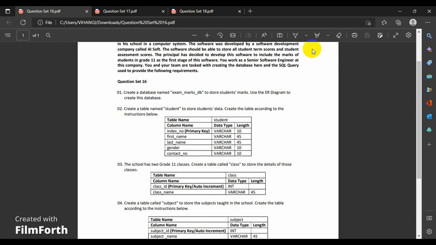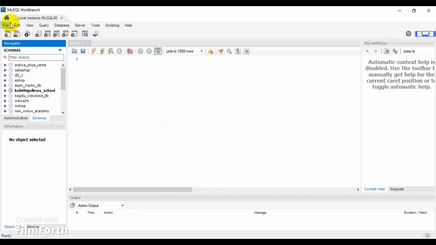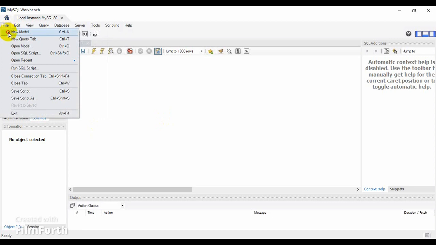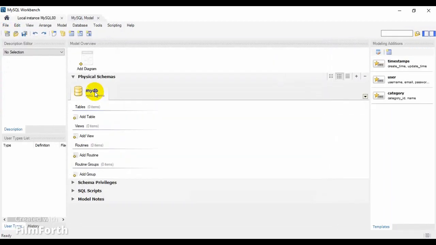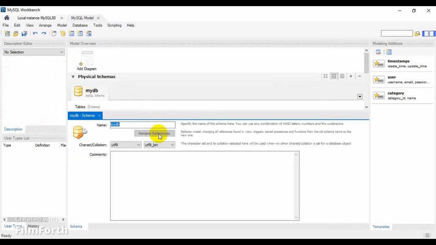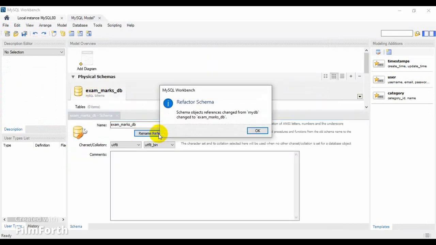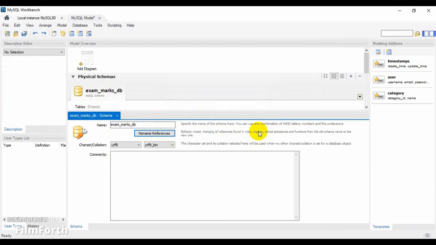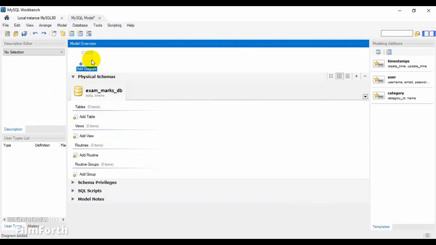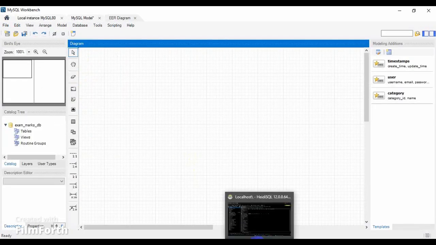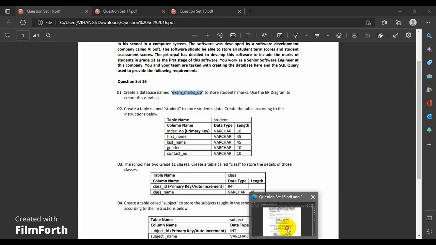So we have to create the database called exam marks db, and to create this we have to open the Workbench software and go to new module, and here you can rename the database as exam marks db. And we can go to our ER diagram here.